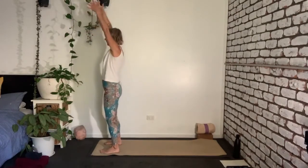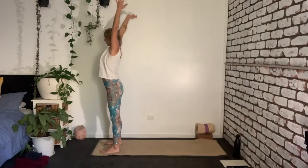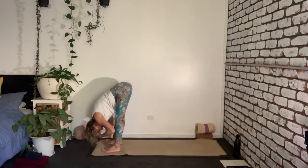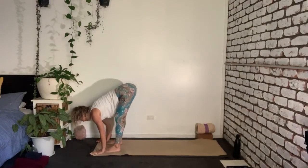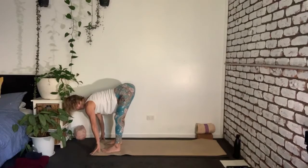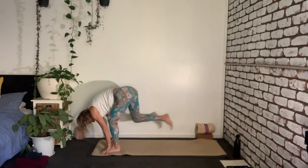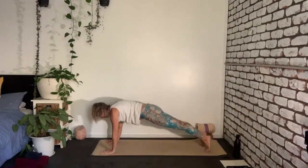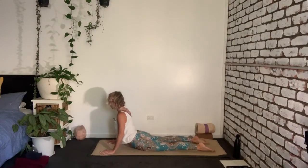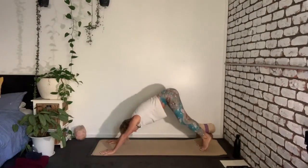Inhale, arms skyward. Forward fold, exhale. Halfway lift, inhale, flat back. Step back to plank, lower on exhale. Cobra, inhale, big breath. Down dog, exhale.